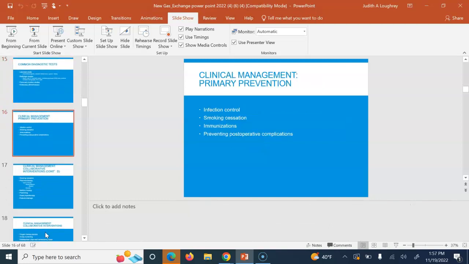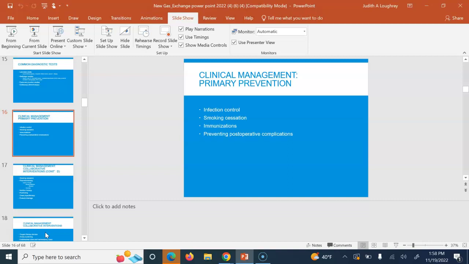Okay. Clinical management. So we want to prevent first. Prevention of any respiratory problems is infection control. What do we know about infection control? We talk about this all the time. Some of the basic modes of controlling infection is hand washing. We saw with COVID that sometimes if it's a droplet type of illness that's being spread, we would wear masks, things like that to help prevent infection.